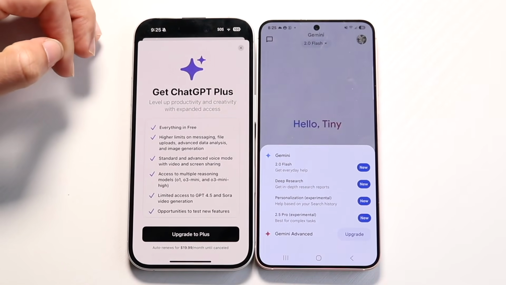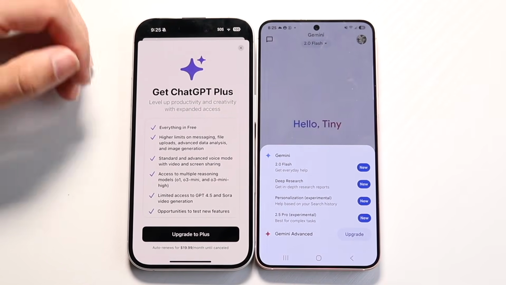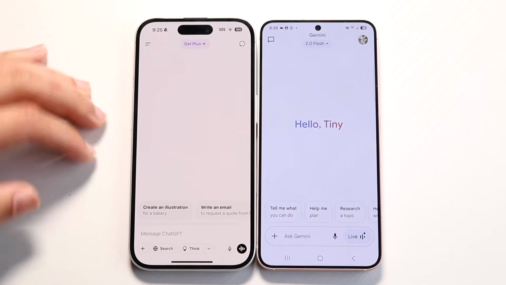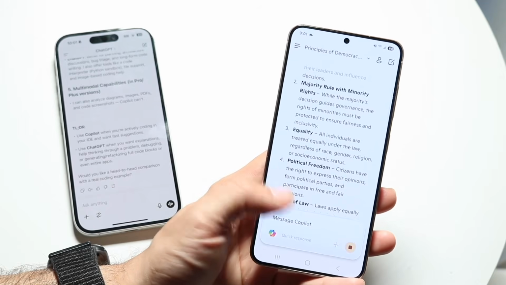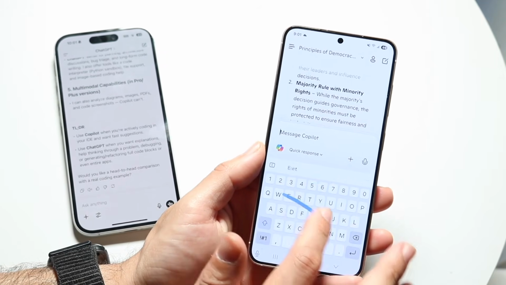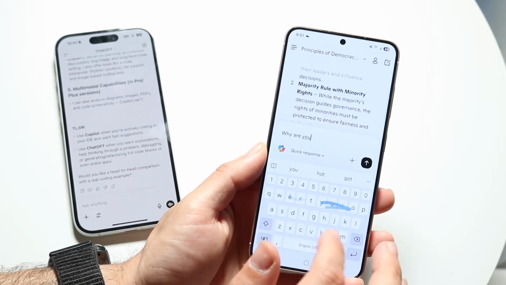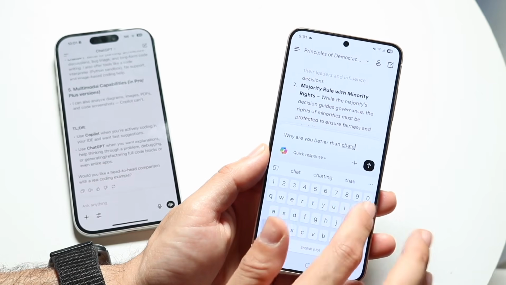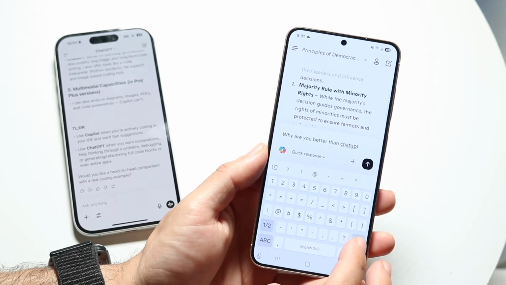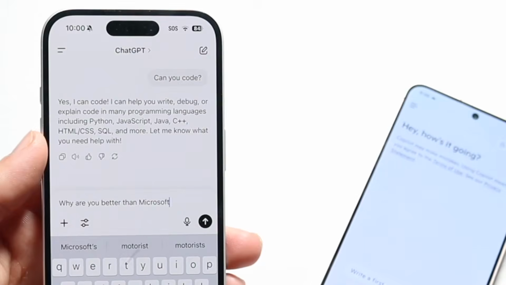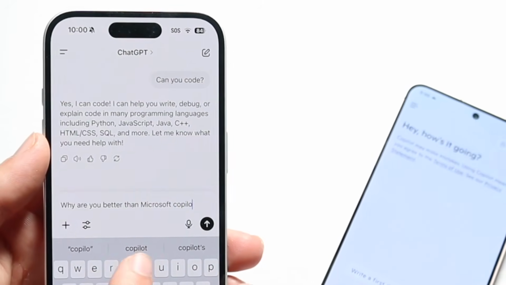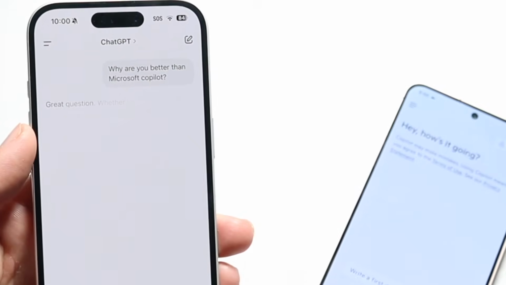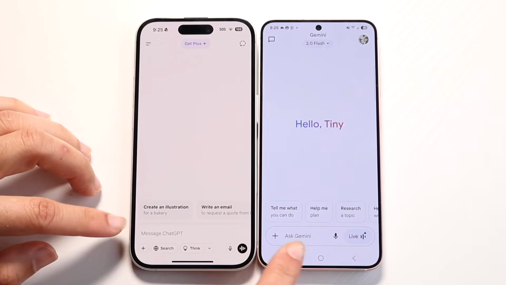So in my personal opinion, if you're already embedded inside of the Google ecosystem, then Google Gemini is a very good product. If you're embedded inside of the Microsoft ecosystem, Microsoft Copilot is a really good option. It really just depends on which way you want to go. Both of these are very good options. You can't really go wrong with either one. But I would say Microsoft Copilot would be good for Microsoft users, and Google Gemini would be great for Google users in general. So that covers it for the most part.